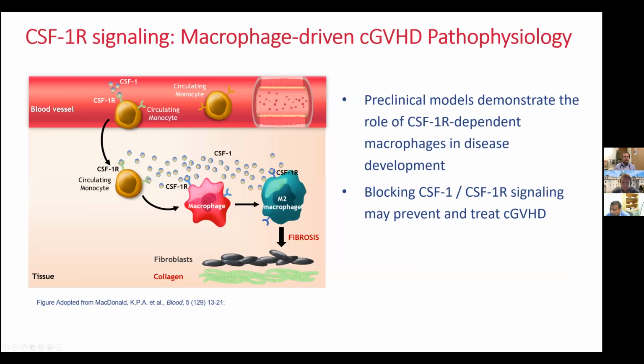One of the areas which is not that commonly explored, but is a welcome change: commonly we think about GvHD as a T-cell mediated pathway. This work that was presented by Stephanie Lee's group from Fred Hutch is now looking into targeting macrophage-driven chronic GvHD pathophysiology, colony stimulating factor 1 receptor-mediated pathways. Once the monocytes circulate in, they can get into the tissues, and then they can differentiate into either M1 or M2 phenotypes of macrophages, with M1 being pro-inflammatory and M2 being anti-inflammatory. But now people are looking into developing drugs against this, which promote this differentiation to decrease the inflammation.